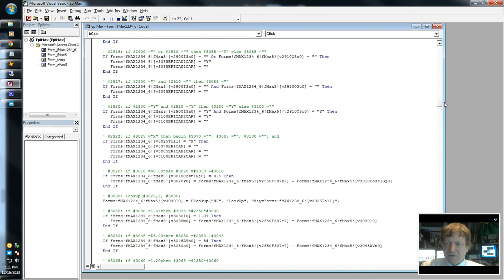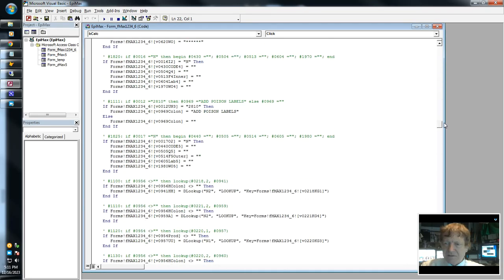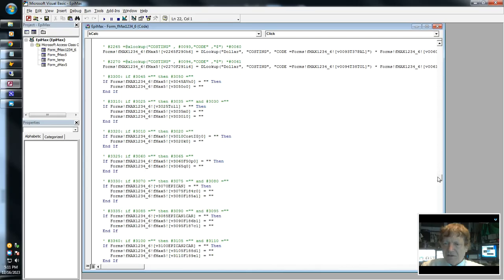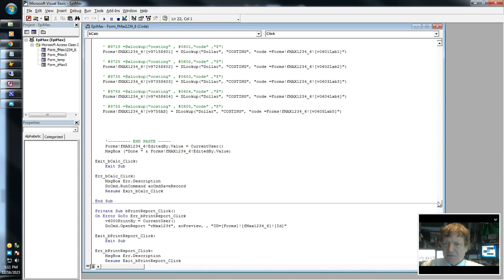And it gets through all these in about a second. It only takes 1 second to do all these calculations with our modern fast computers. And then it gives a message box that it's done.